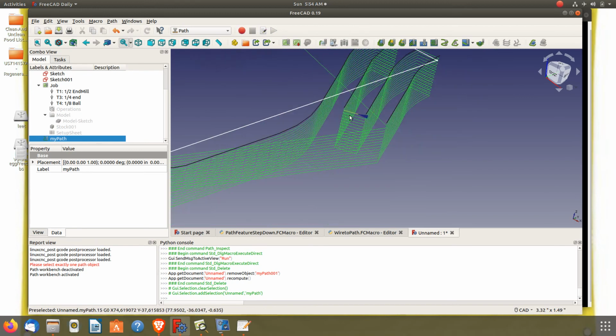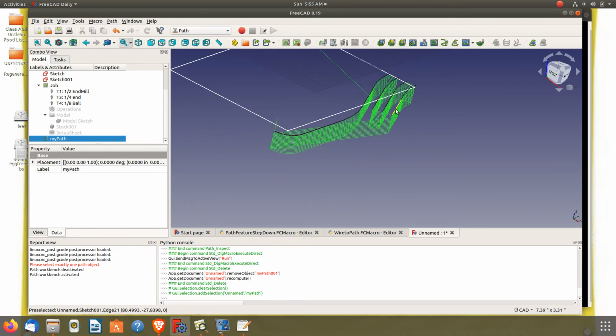But those are step down paths, and you can do that for one path at a time, and then you can combine all those paths. Really flexible tooling. You really have to think about what you want to do and get there.